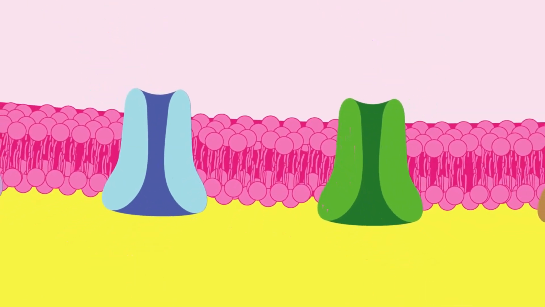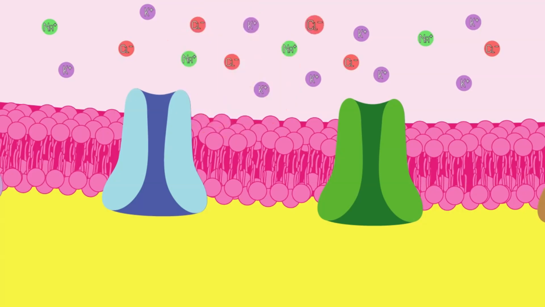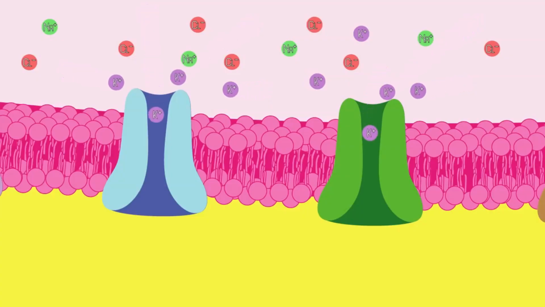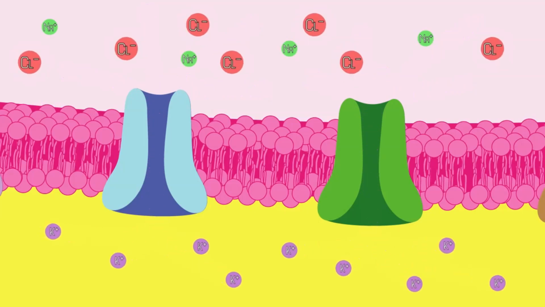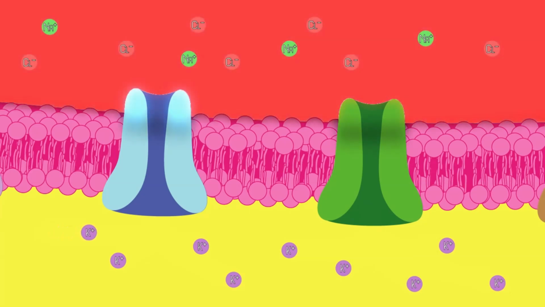Imagine that this neuron has a lot of positively charged ions inside of it, mostly potassium, and some negatively charged ions, like chloride. Since the inside of the neuron has a very high concentration of potassium compared to the outside, the potassium ions diffuse down the concentration gradient. That is, they try to even out their concentration between the inside and the outside of the cell, just like the electrons trying to move down the wire on the battery. This means that the potassium ions flow out of the cell through the channels, leaving behind their negatively charged friends. These negative ions build up a negative charge inside of the neuron.